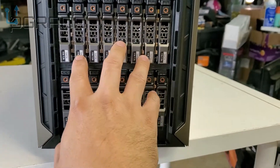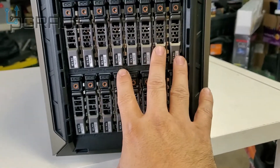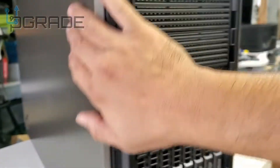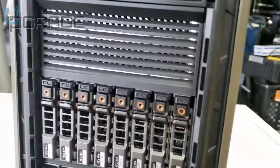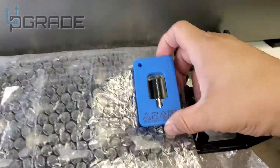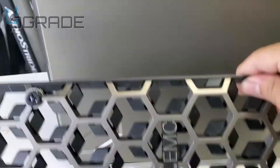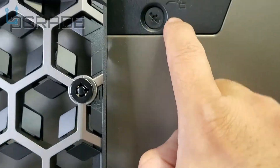16 drives is really awesome for storage space, but down the line you can add more just by replacing them. Make sure you're knowledgeable about RAID control before you start that process because some people lose files doing it on their own. The case itself is a large, nice metallic brushed gray finish. At the back there's a key attached — they give you the key, and there's also a different front casing that says Dell EMC which you can replace the front panel with.